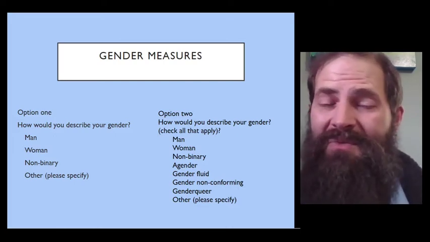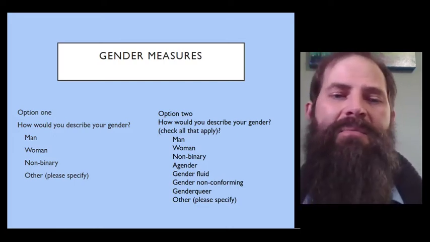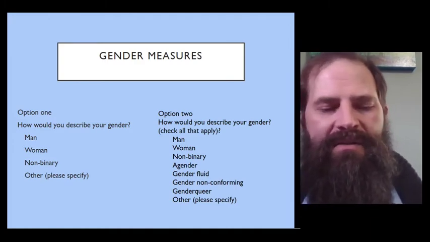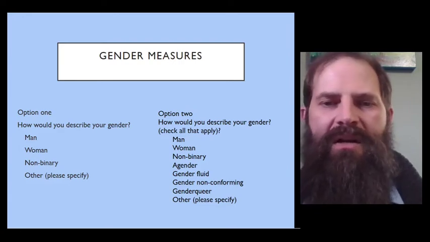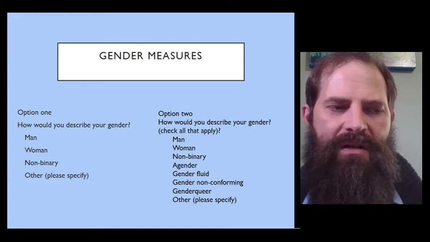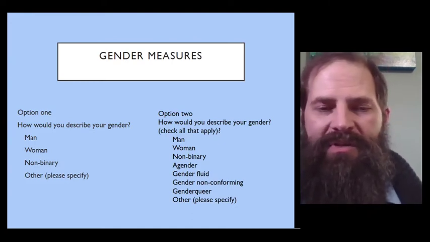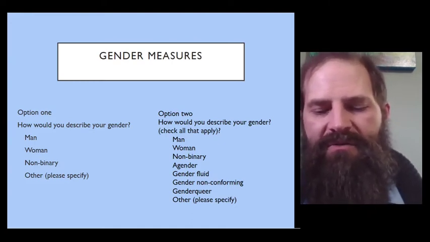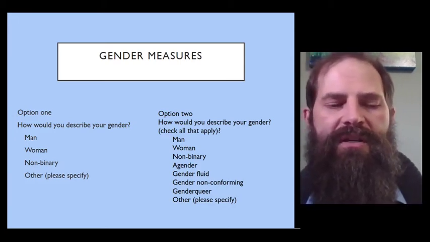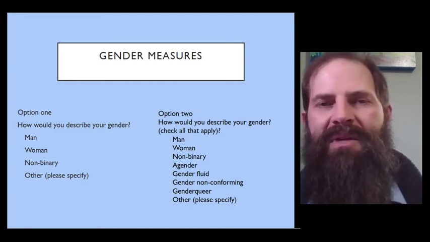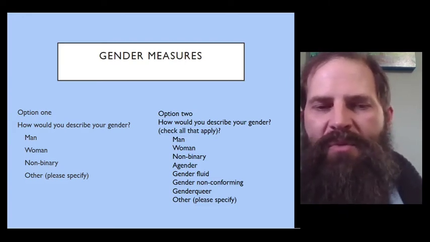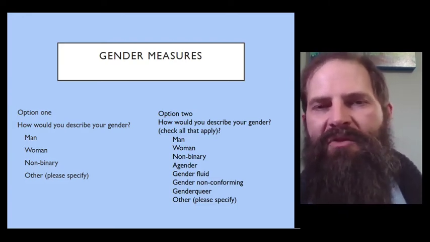Same goes for this one. Gender is a very complicated thing to measure, and it's also something that's a social construct, like sex, like race, like ethnicity, that's going through changes right now. So again, working with Dr. Buck, I've established a really good gender measure that is acceptable and that other people are using. I didn't establish it. I'm just using what others have used here, which is common in surveys. You just use what other people have used. Gender is talking about expectations of how one behaves based on the sex that one might perceive looking at someone. So it's kind of the expectations that you might have for their behaviors.